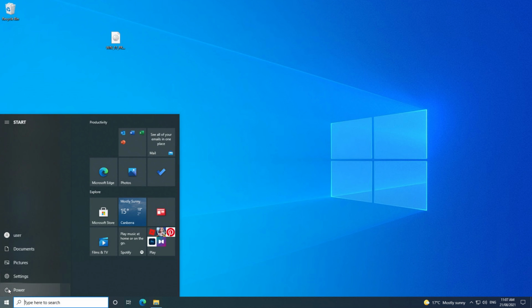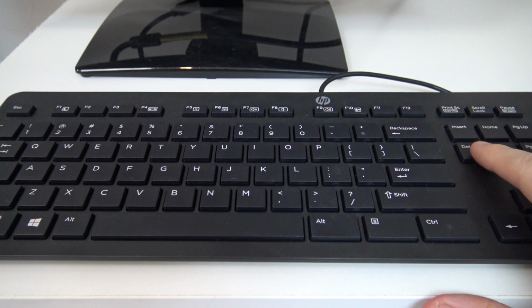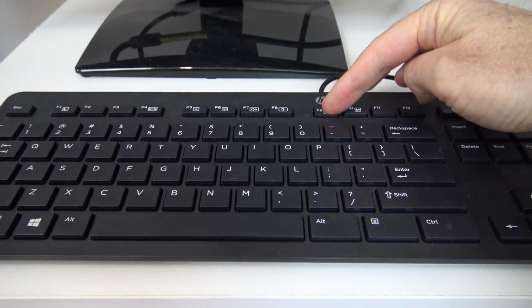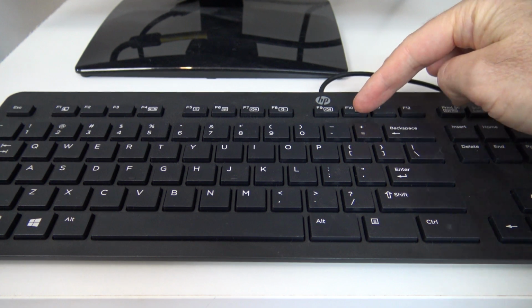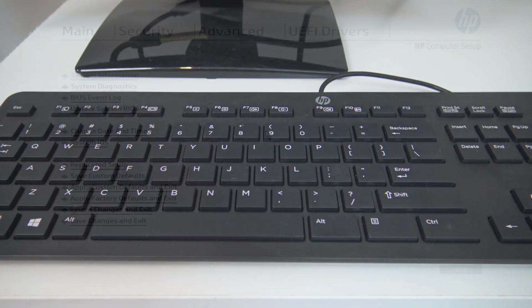Go ahead and restart your computer, and you need to log into your computer BIOS. To do this, when your computer starts up, you need to tap the delete button on your keyboard. For my HP computer, the button is F10. However, it can be different on different motherboards. For HP, it could be F10. For other models, it could be Escape, F1, or F2 keys.